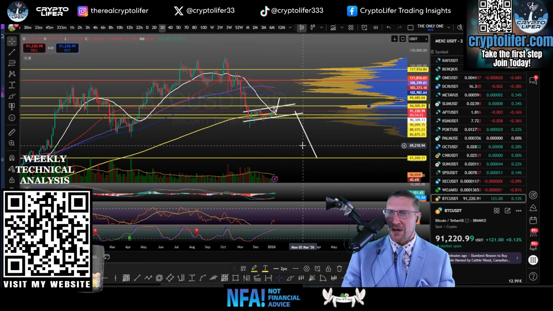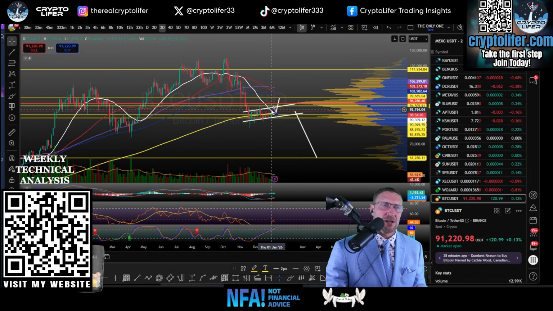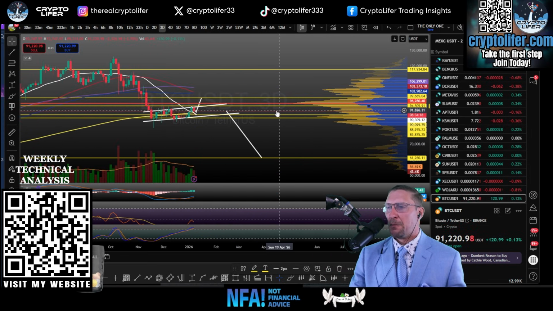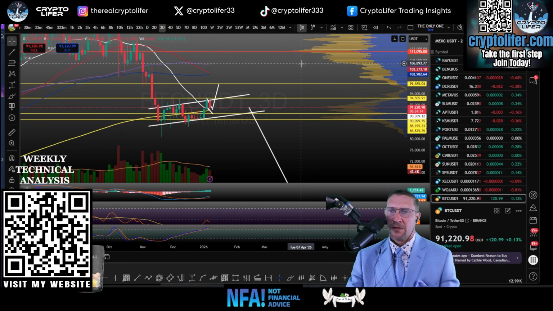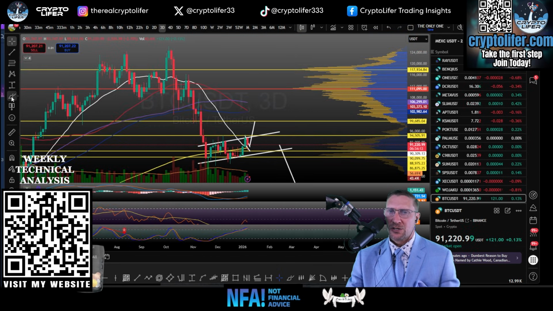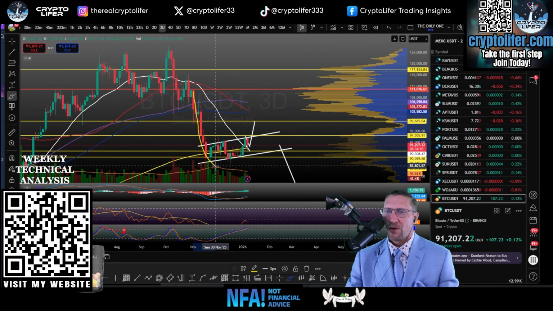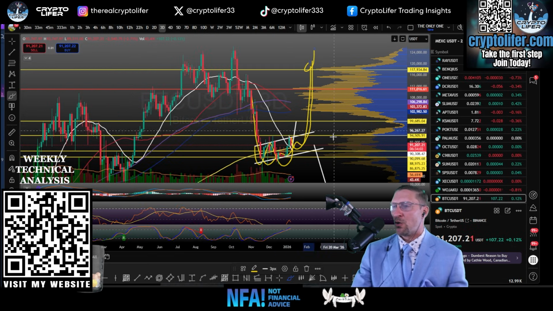We still could be making a bear flag. Let's see if this 4-hour and this daily can clean us up and get this pump back up to at least 94. We break 94, then 100K is coming. And if 100K comes, then it's saying that we're V-shape recovering from here back up to here. Look, it might even be a shoulder head. We might just have this little right shoulder to be made right here, and then we're on our way back up, and we could even go to all-time highs.